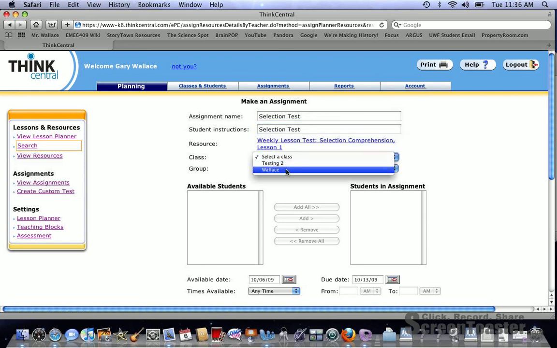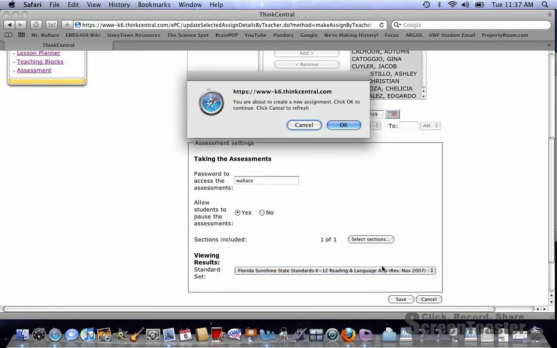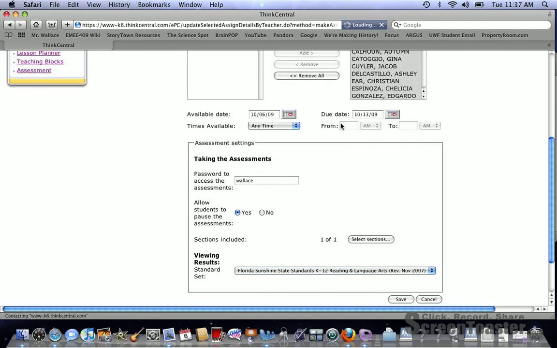And on this one, I just need to set up the section is 1 and 1, 1 of 1. So I don't have to change anything down here under the select sections.